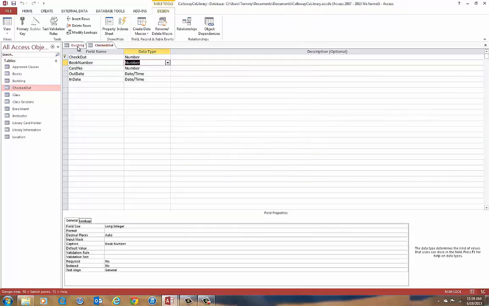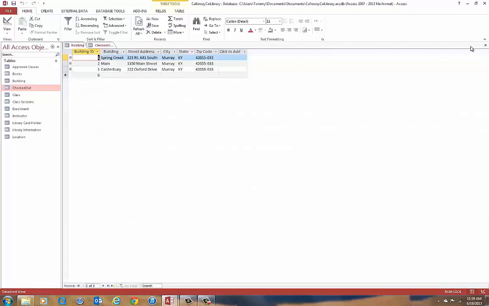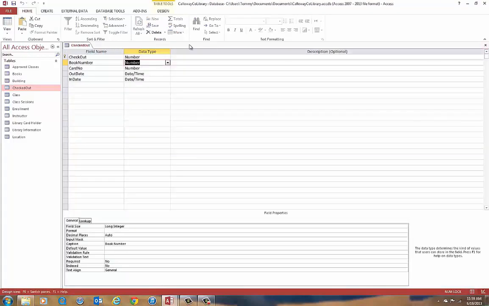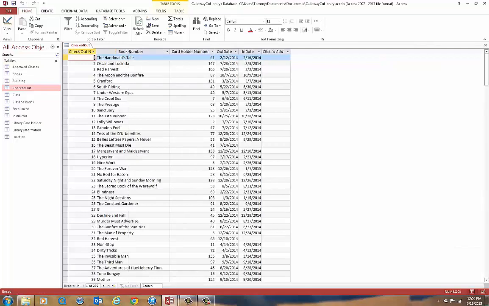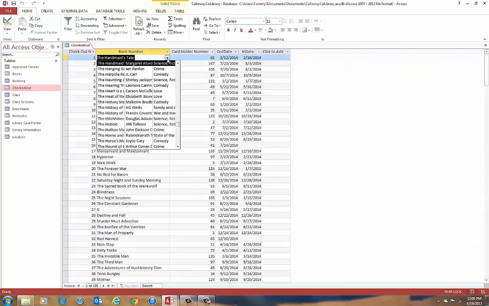And now let's close that building one, it's in the way. But let's look at checked out in design view, and you can see now that the drop down list is probably not big enough. Let's change that.